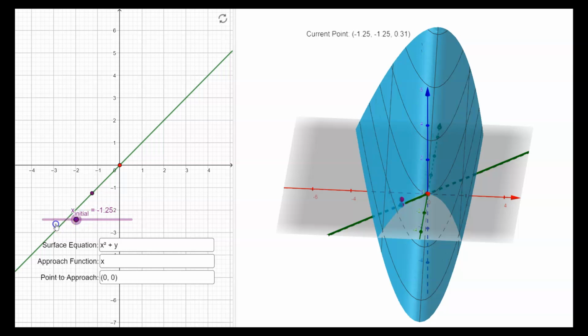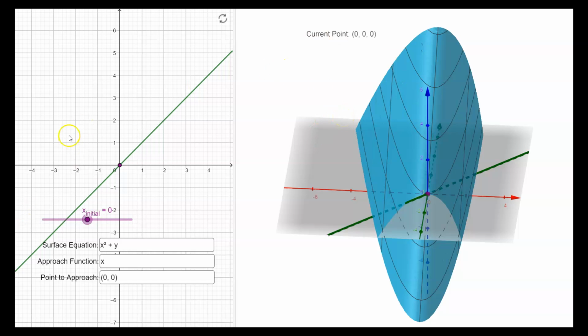Now also I can approach it from the left-hand side. So you can see, again, that's my value that I wish to approach. This visual and this red point are just there to ensure that the function that we've chosen as the approach function does indeed go through that point, because if it didn't, then we couldn't talk about the limit at that point. Okay, so as my x becomes smaller and smaller and I follow that curve, you can see it coming down the curve. And as we're following in the xy plane along a straight line, indeed we still get closer to that same value. So let me fine tune this. It looks like from both directions we approach the point 0, 0, 0.